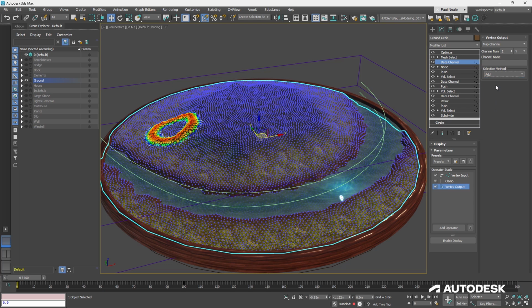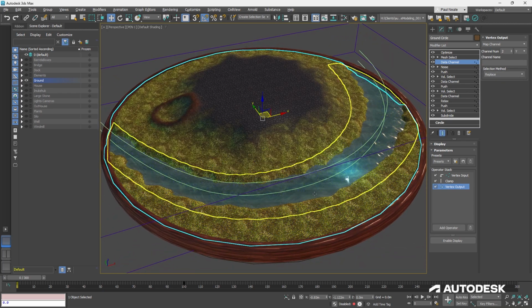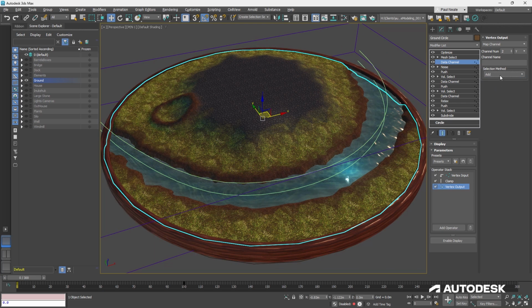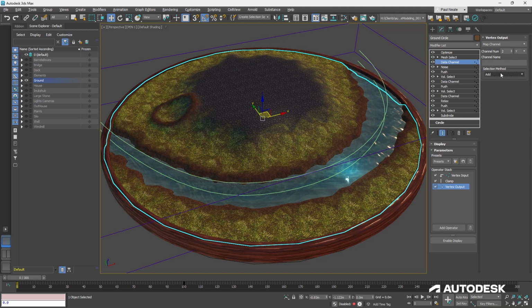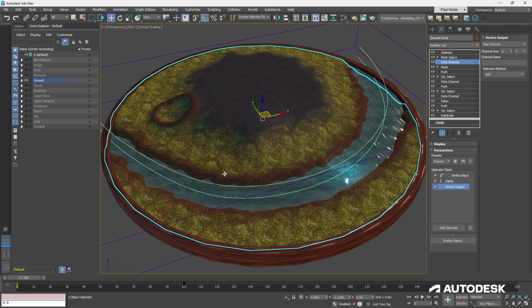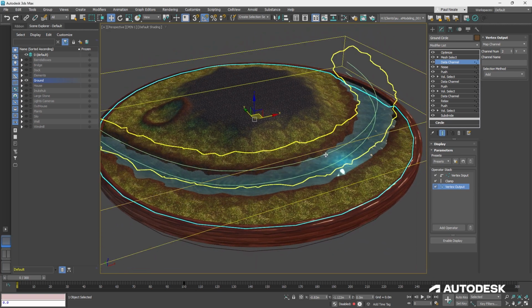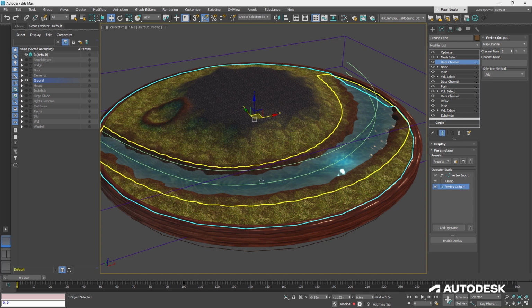So I use an add because if it was on replace, it's going to remove the results elsewhere. You can see that the river is no longer correct. So I can go ahead and play with different values to be able to see what I'm going to get. So this is an add, and it's adding it in there. So perfect. Now I have the ability to have dirt and grass and stone wherever is necessary.